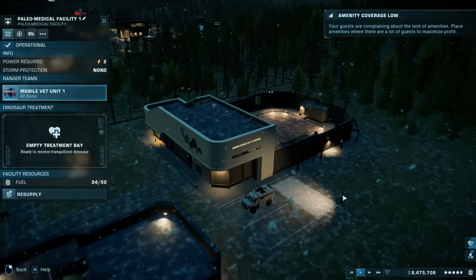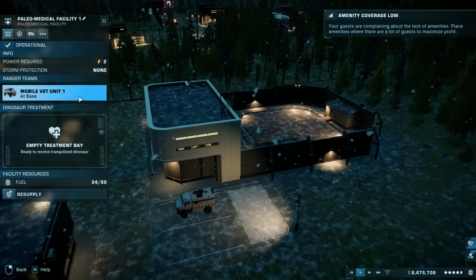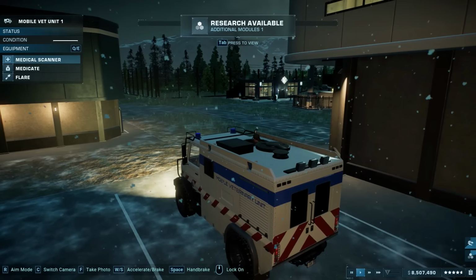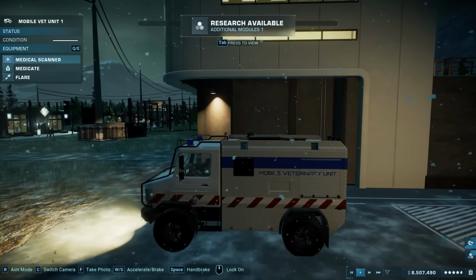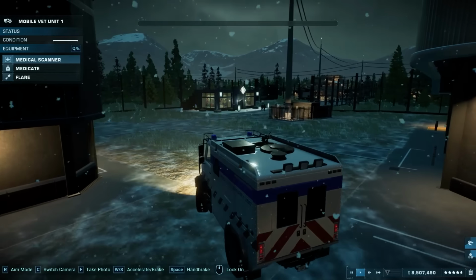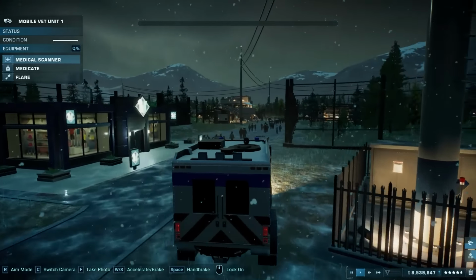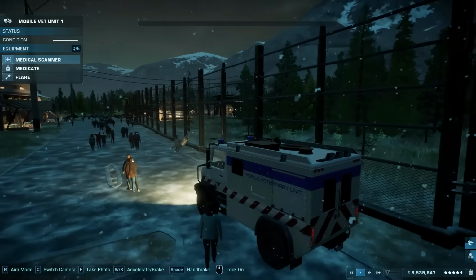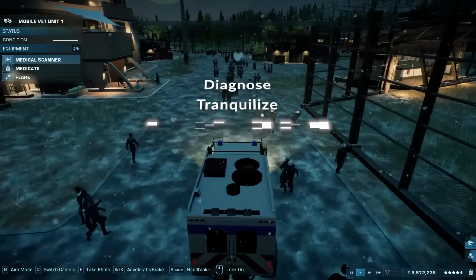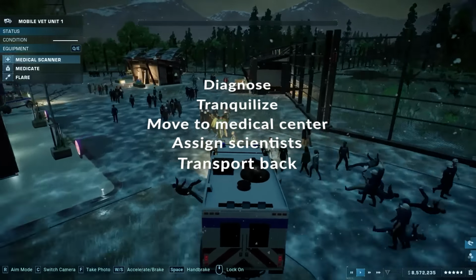Number 8, the process of dealing with sick and wounded dinosaurs is worse in the sequel. I get super annoyed when I see two dinosaurs about to butt heads, because I know I'm the one who's going to end up with a headache. They've turned a one-step process from Jurassic World Evolution 1, go medicate the dinosaur, into sometimes a 5-step process. Diagnose with the MVU, tranquilize, move to the medical center, assign scientist, transport it back to the enclosure.